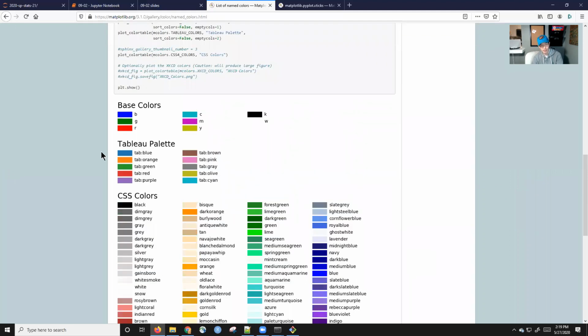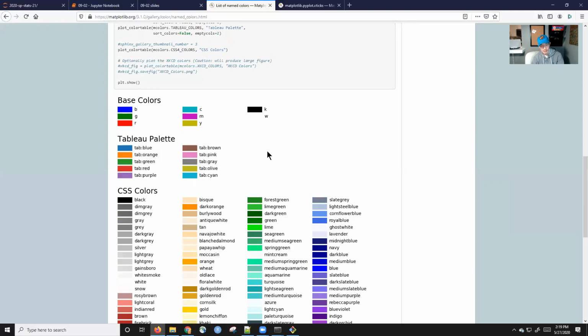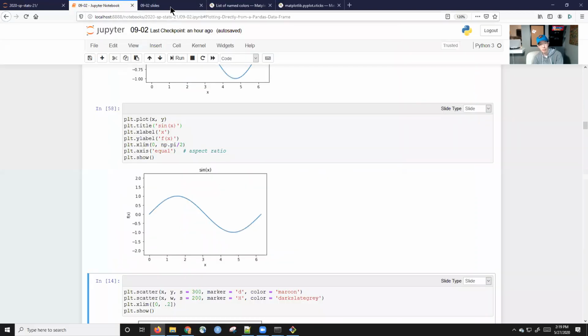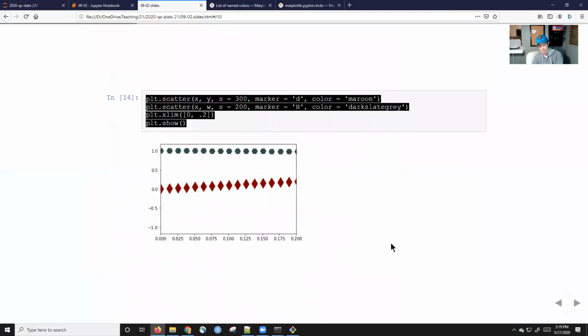And if you're lazy and you only want to type in one letter for a color, you can choose from these 7, right? Or 8. Blue, green, red, cyan, magenta, yellow, black, and white. So anyway, these are your named colors that you can choose here.